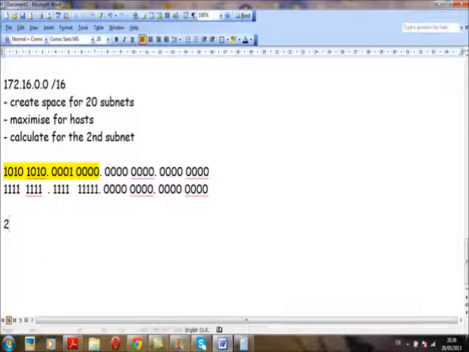To do this, we use a formula, which is 2 to the power of, what did we say, 5? And that equals 32. So it's 20 or more. 2 to the power of 4 is 16. So 2 times 2 times 2 times 2 is 16. So it's not enough, I need a few more networks. It also tells me to maximize for hosts, so I have to leave as much space as possible for the hosts. By the way, I think your calculation was right. I've just done it over there, and it came up with the same figures you came up with the first time round.